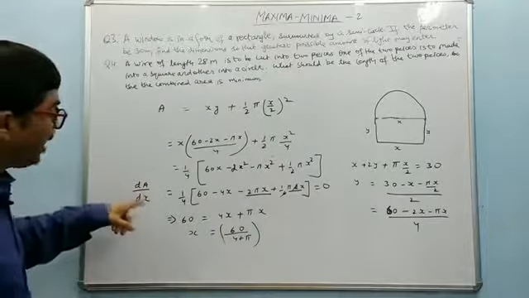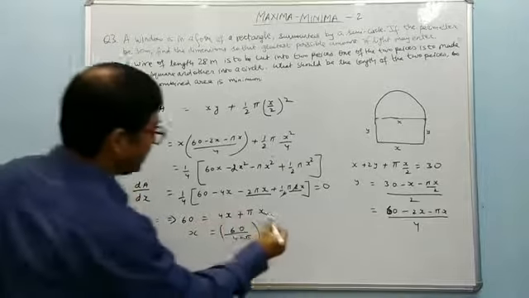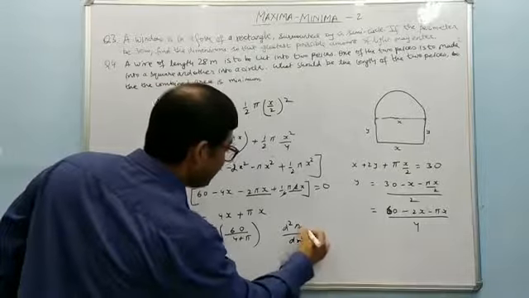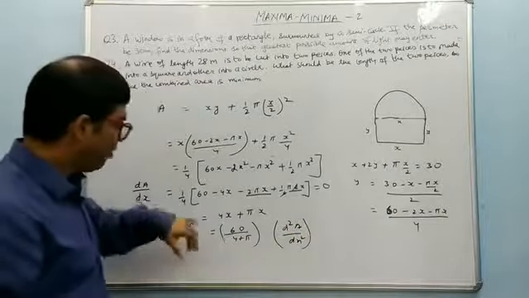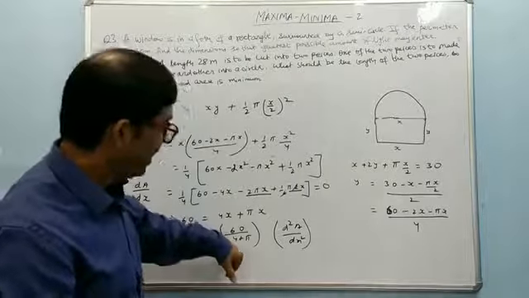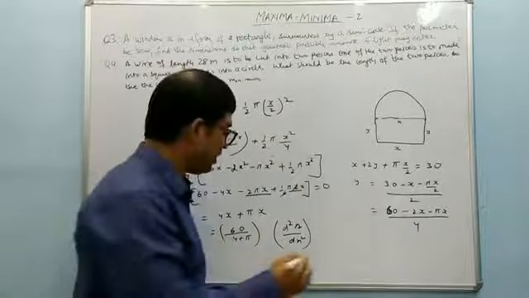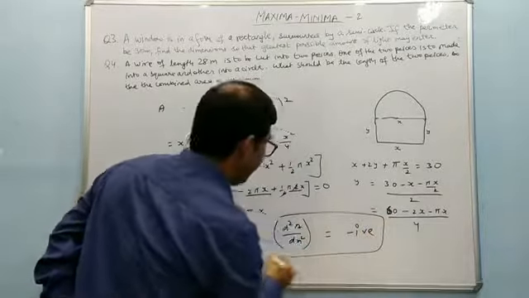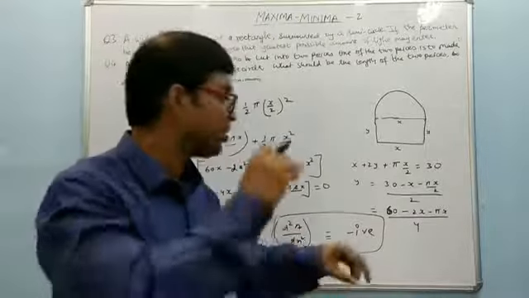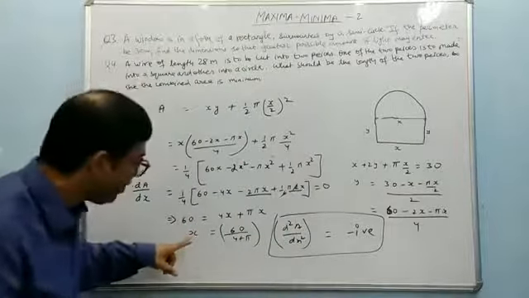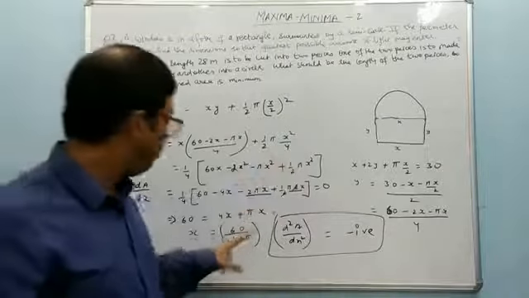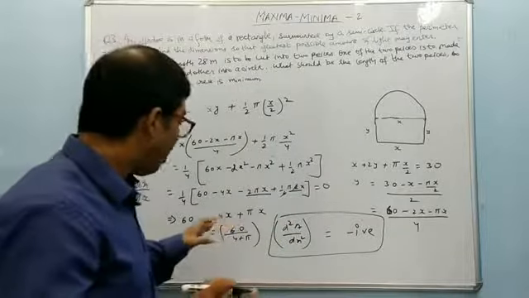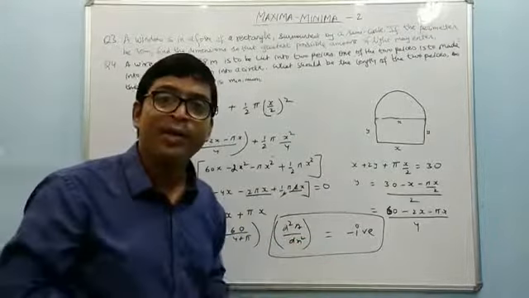So what we have to do is double differentiate this. We will just double differentiate, d square A by dx square. We have done this many times in the previous question. You just double differentiate, put the value of x into the double derivative, and this will come out to be negative. If this is negative, then A is maximum. Where is it maximum? At this value of x and this value of y, on putting the value of x here. So at this value of x and y, the area will be maximum.